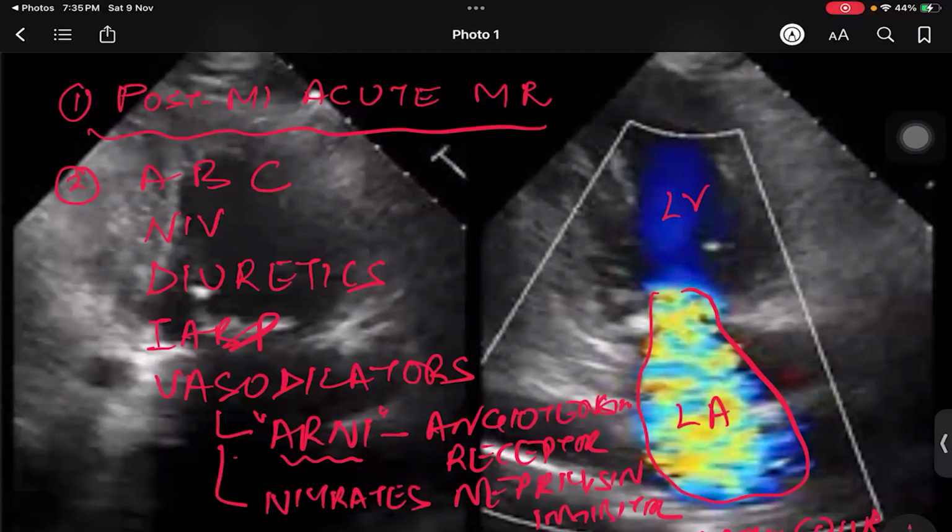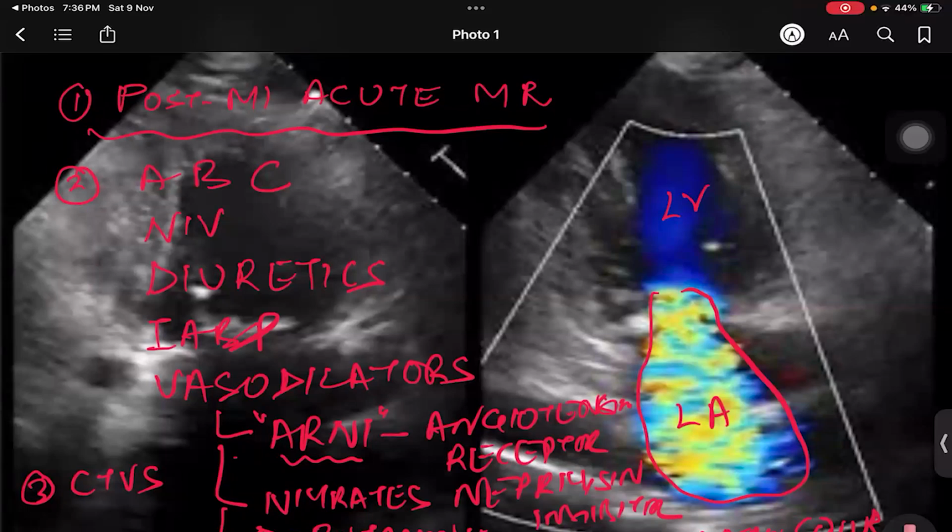Nitrates will help in decreasing the preload and afterload. Okay. And you can use dobutamine in this patient because it is an inodilator. So it will decrease the afterload, and hence this patient will get benefit from the flow into the aorta. So mitral flow will be decreased. And of course, if nothing works, then third is CTVS, that is surgeon's opinion. All right.